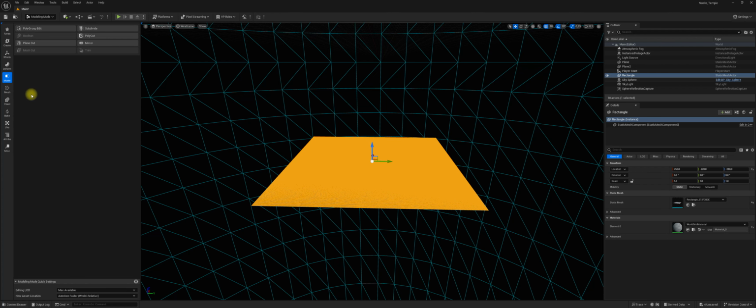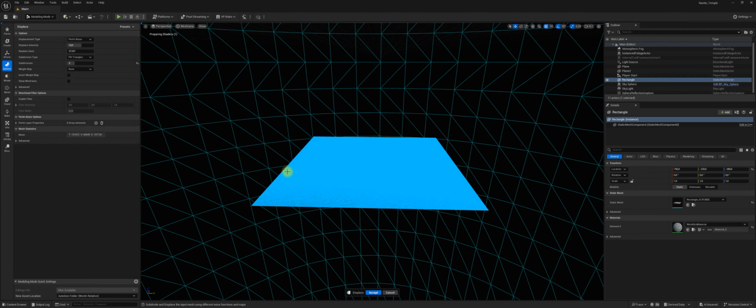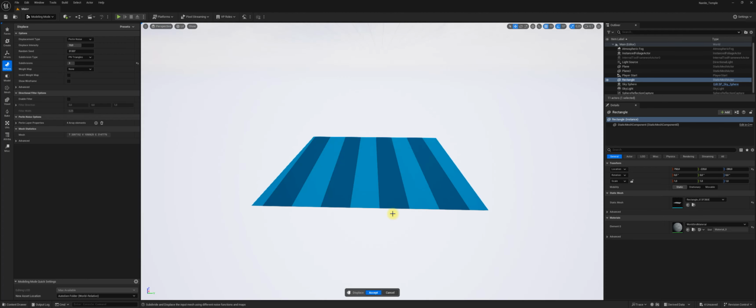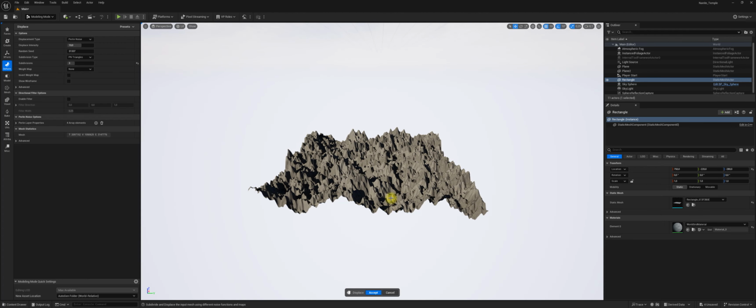And then we go to the deform mode, into the displacement. And we can then see that our displacement here is happening.